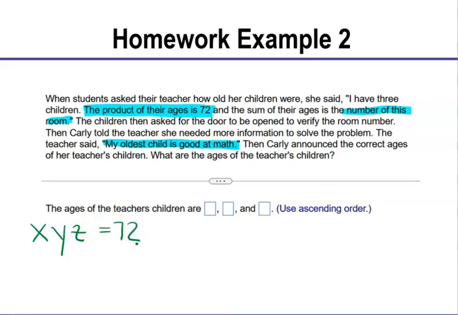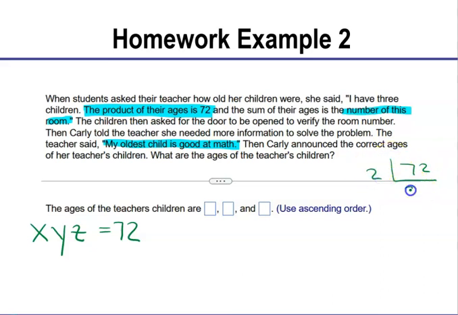So let's focus on the easier part. Let's see what possibilities multiply to give me 72. Now, one approach is you could do a factor tree, right, and get the prime factorization or the box. Let's do the box method to stay organized. I'm doing it on the far right of the screen.